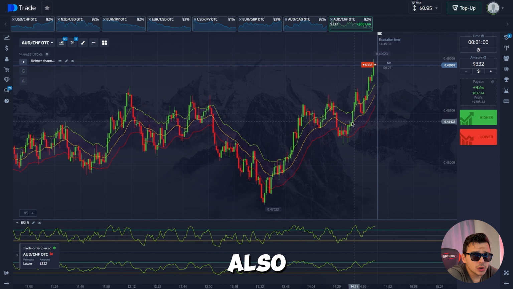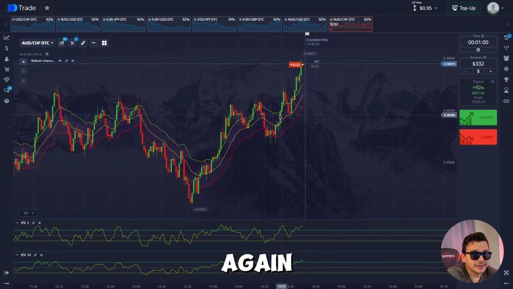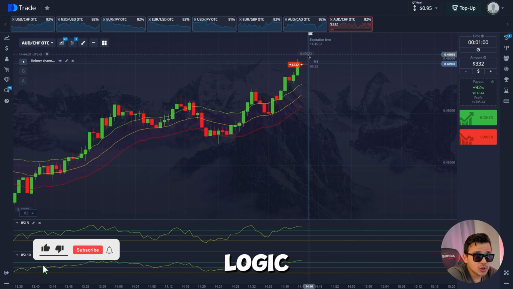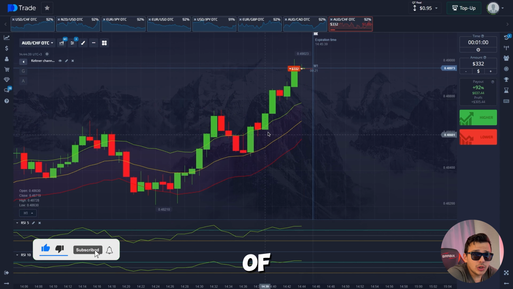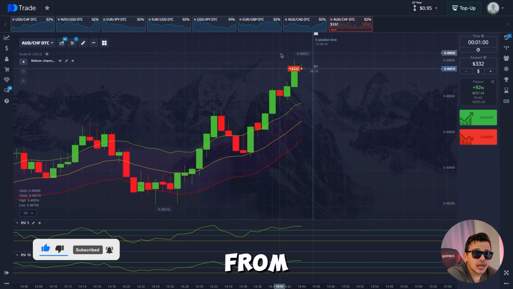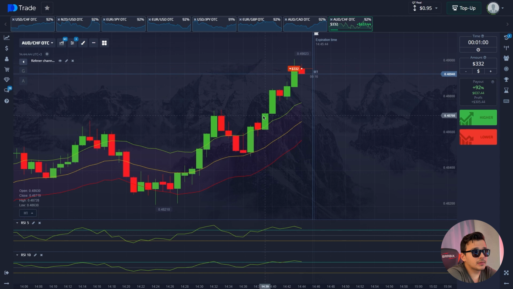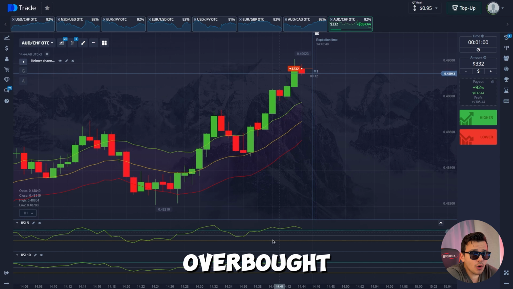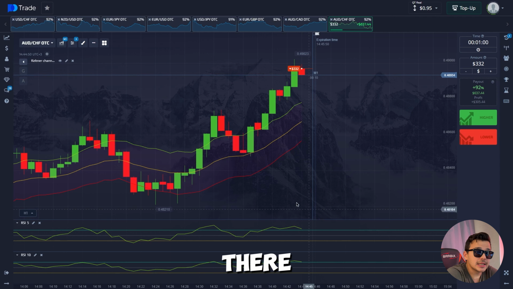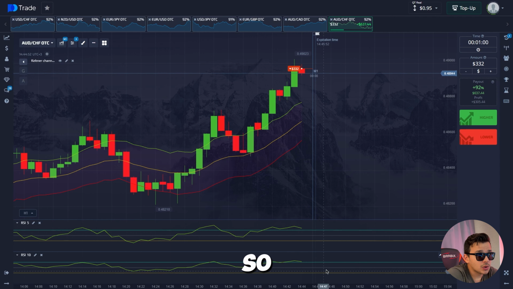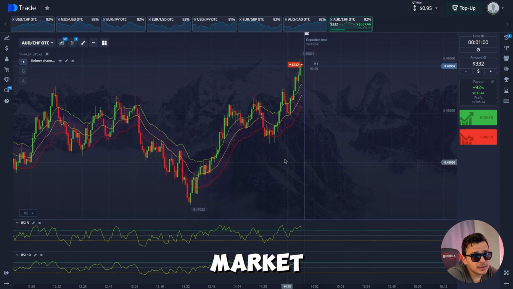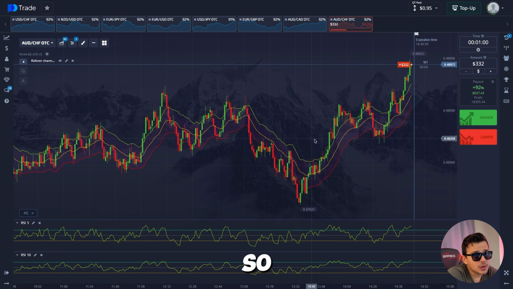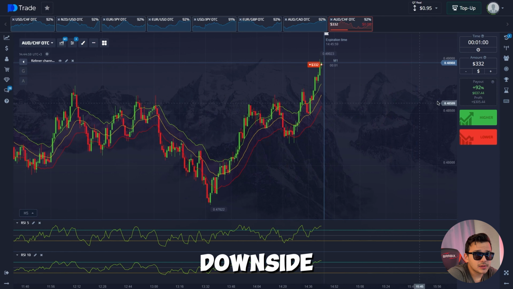And here I also want to open a trade on the downside again. Absolutely the same logic of entry. We had the formation of a new local maximum after the exit from the area of channel movement. Also, our slides are in the overbought area, and accordingly there should be an exit down, so as not to cause the market price oversaturation. So here we open a deal on the downside.